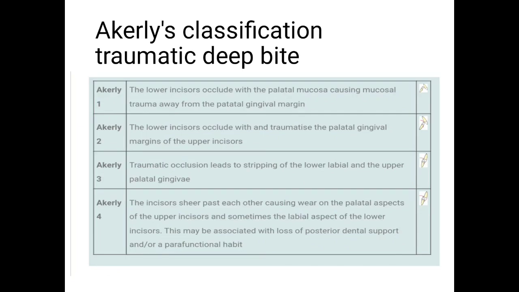Now with class 4, which is actually the severest of these traumatic deep bites, you actually have the incisors rubbing onto each other. So you might see wear facets, like points of enamel wear on the palatal surfaces of the maxillary incisors, or labial surface wear on the mandibular incisors. Actually, this is very severe. I've seen a lot of these cases.